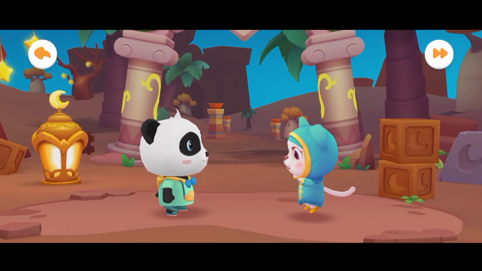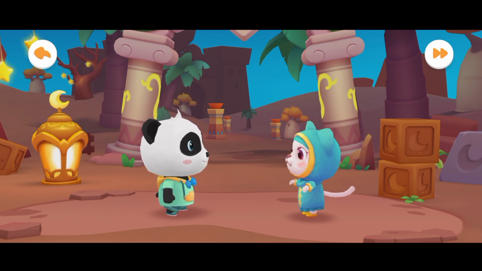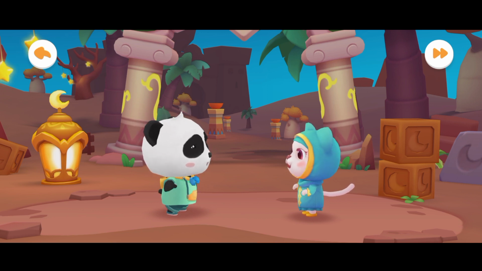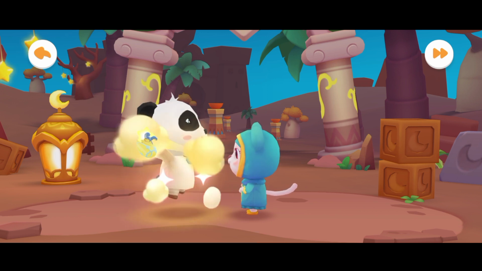Oh no! I dropped my moon gems in the desert labyrinth! They're scary sand monsters! Can you help me? No problem! Leave it to me! Thank you! This outfit can protect you from sand!